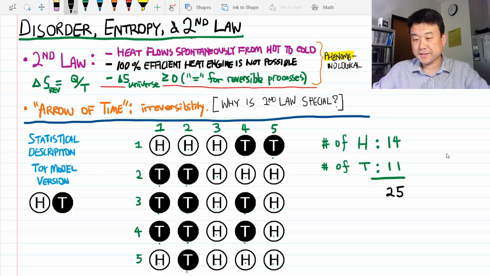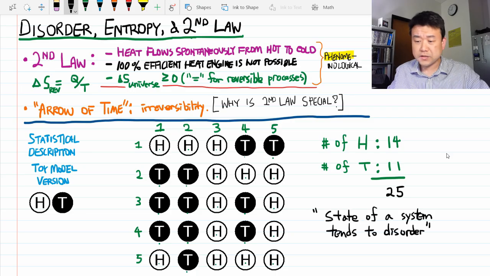It's a curious statistical fact that the random process wasn't trying to enforce some 50-50 ratio of heads and tails. I was just picking some coins at random to flip. And if we were to continue this process indefinitely, you would find that the number of heads and tails fluctuate around about half. And it's this phenomenon that we are referring to when we say that the state of a system tends to disorder. I guess you could consider this another statement of the second law.